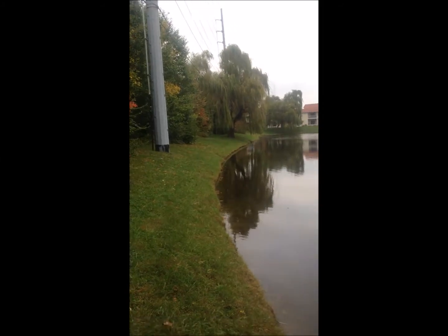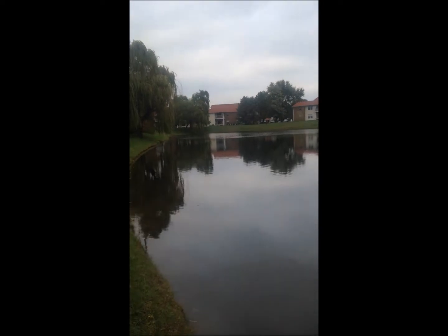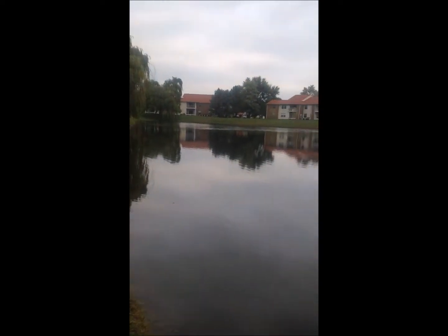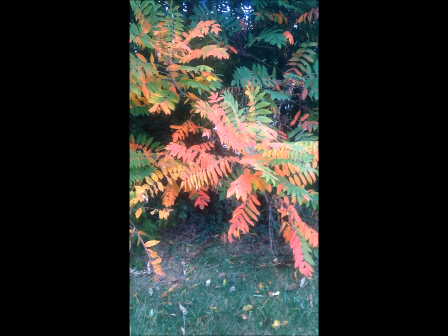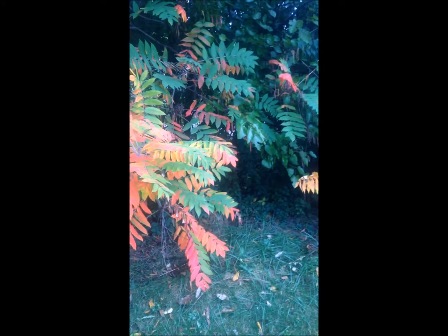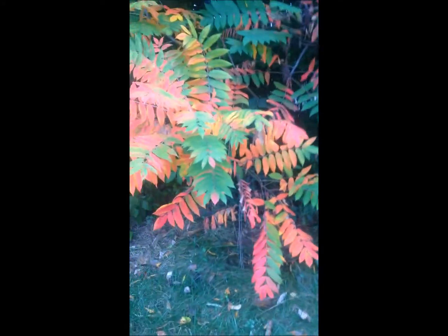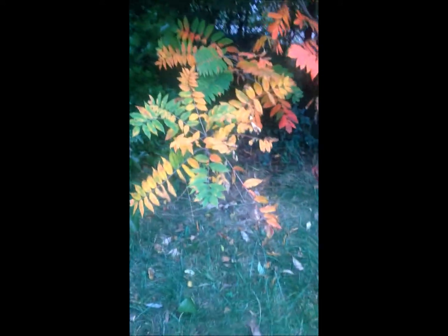Hello viewers, we know that fall is here and the sumac trees and the maple trees are turning their leaves into red, yellow and all shades of that sort. Here I have in front of me a non-poisonous sumac tree with all shades of yellow, red and all vibrant colors. So you can see in this tree green leaves and then red, darker red, yellows and then green and yellow. So in this video I'm gonna throw some light on the chemistry of these fall colors in these leaves.